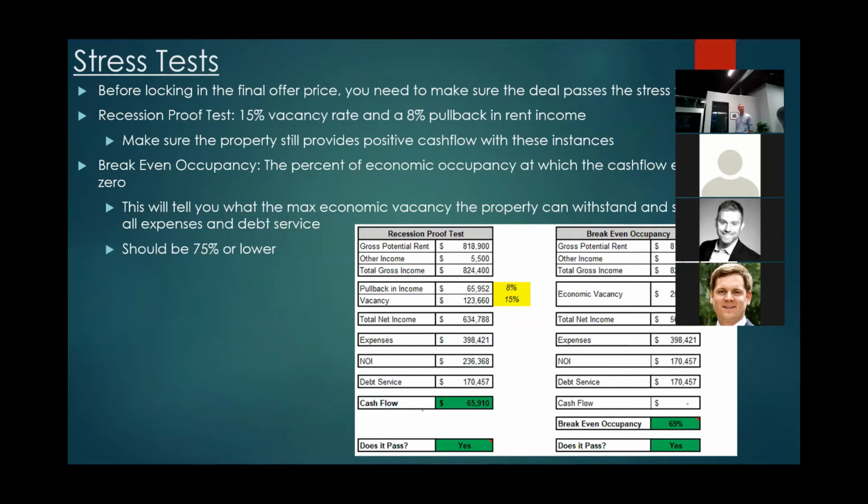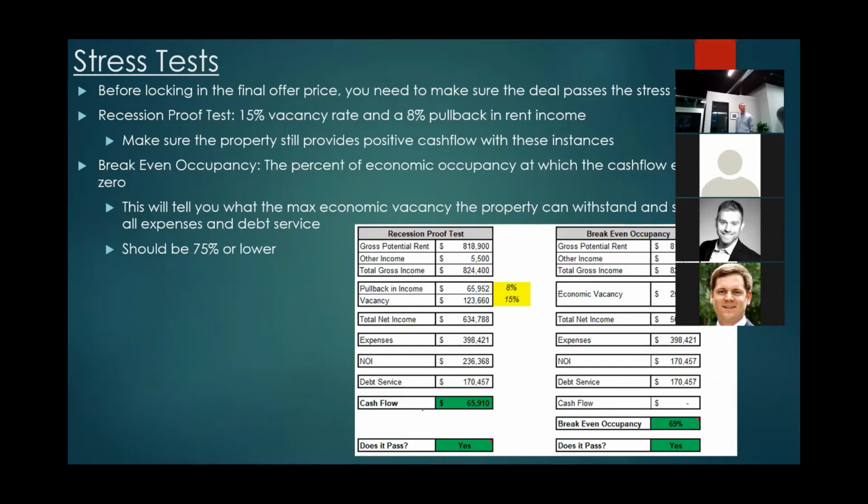So I factor in, at year 1 off our normalized expenses, or you can look at the T12 numbers, if the income were to pull back 8% and vacancy 15%, does it still cash flow? Where I came up with that is in the 2008 recession, 14.8% was the average vacancy nationally. Actually, rents stayed about the same throughout that period at a national level. So it's even more conservative than the 2008 recession. But you want to make sure, as you can see, it's still cash flowing 65 grand. So yes, it does pass there.